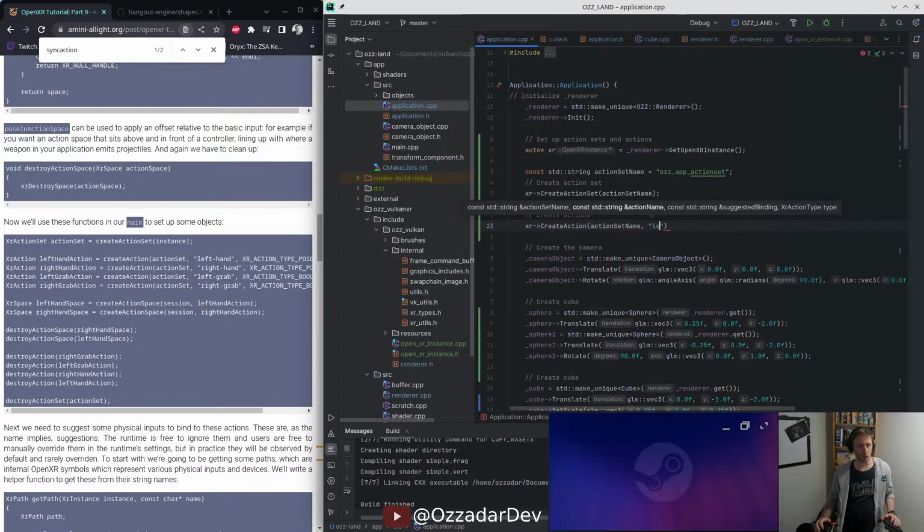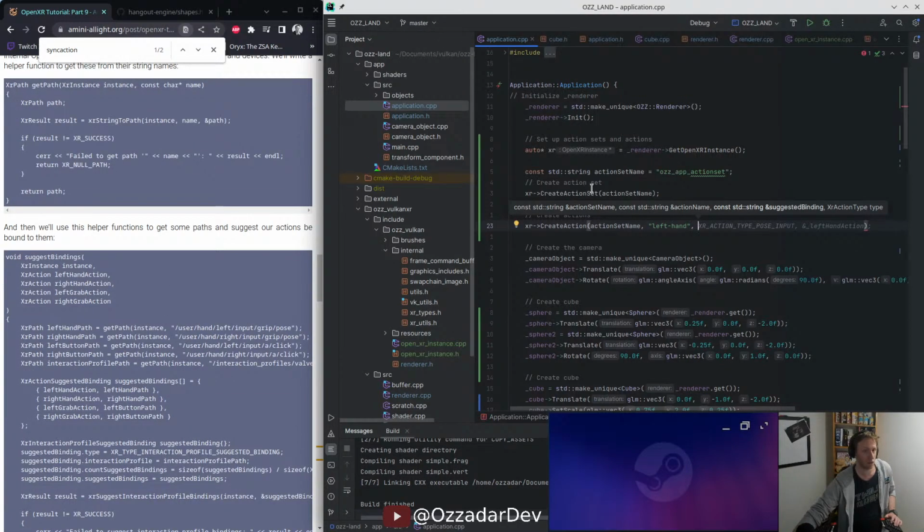So this is going to be left hand. We're just gonna do the hands for now. Left hand. XR suggested binding. So this is going to be user slash hand slash left slash input slash grip slash pose.